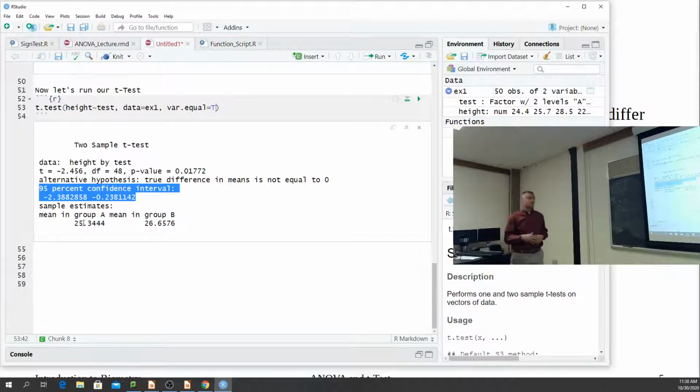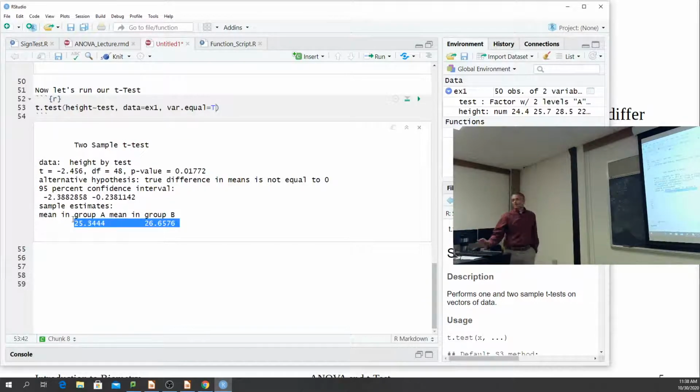If it doesn't capture that hypothesized mean, then there is a difference. Well, our 95% confidence interval does not capture 0, so we know that the difference of our means is not equal to 0. And then it also gives us the sample estimates, but we already had those means.